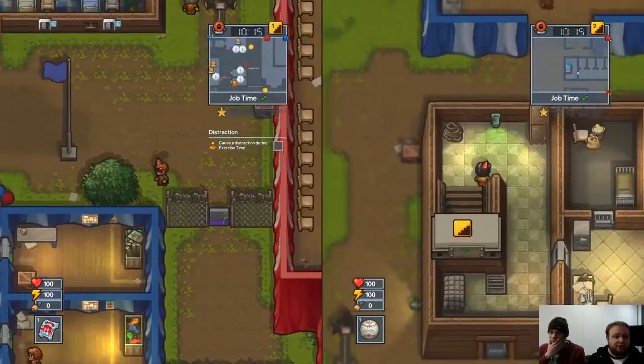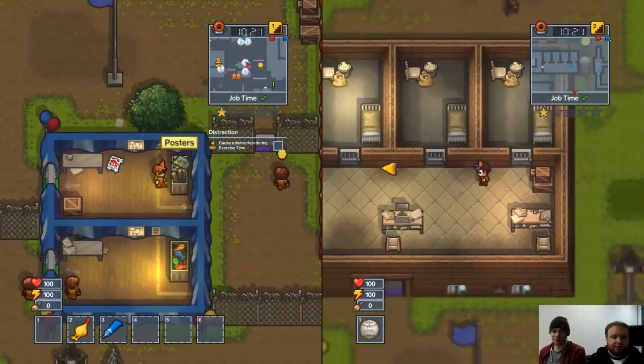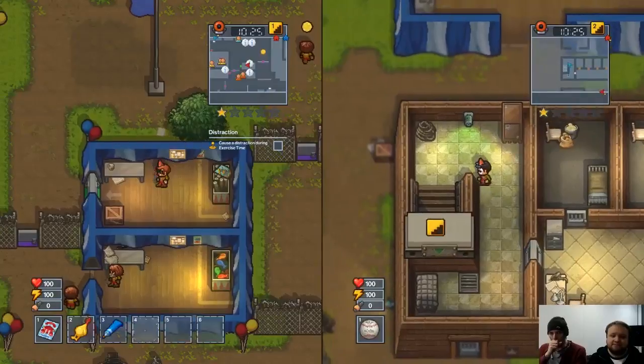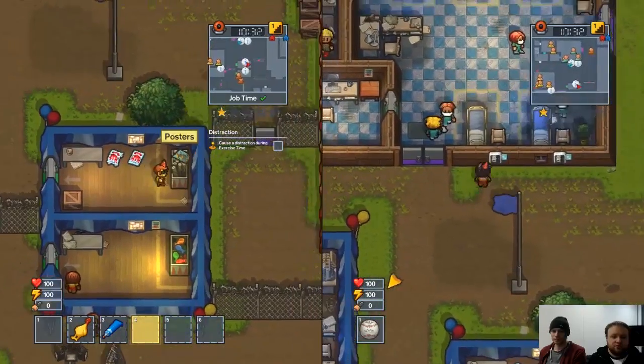So let's see, I think everyone's right here. Make a couple of them. Drop this one. No, I'm back in solitary. I don't want to be here. I don't want to peel more potatoes. Oh, I cannot because I've already done the thing. Excuse me, I totally forgot that, so I'll just leave two posters for next time.